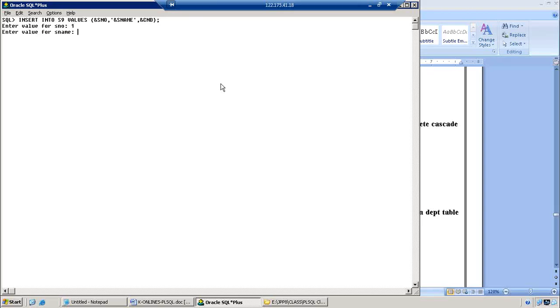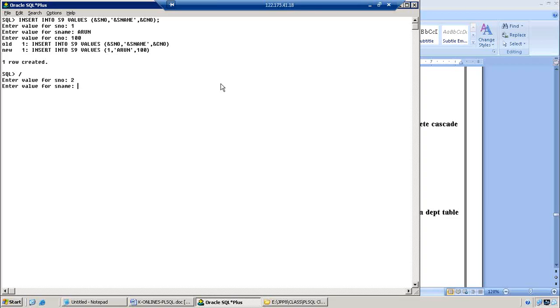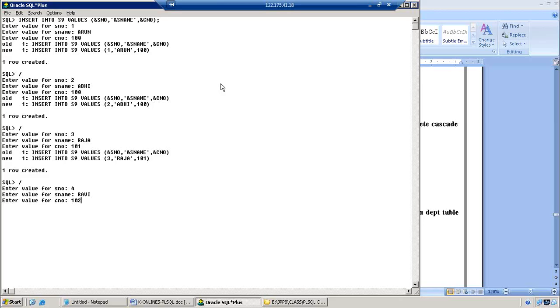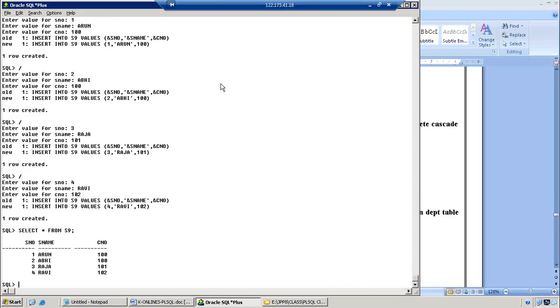S number 1 Arun 100, S number 2 Abhi 100, S number 3 Raja 101, S number 4 Ravi 102.